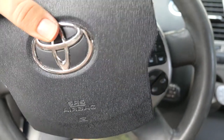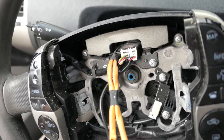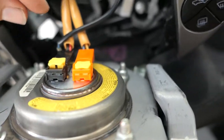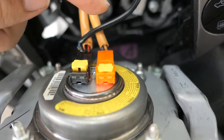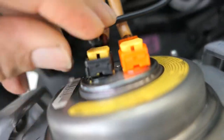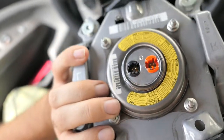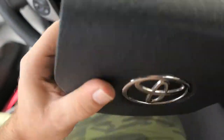The airbag comes off, as you can see here. Now looking at all these connectors — those are unplugged, but these are the airbag connectors. You want to make sure the black is on this side and the orange is on this side. Just raise up the little yellow tab and it should come right up. And the airbag is free. They're color-labeled so you won't mix them up.